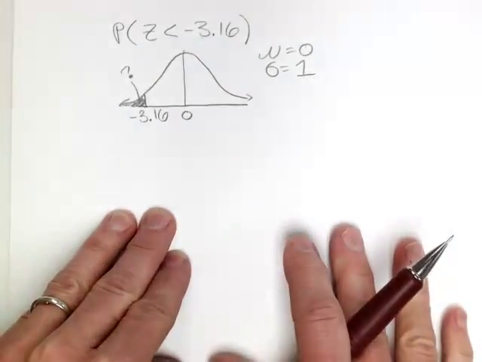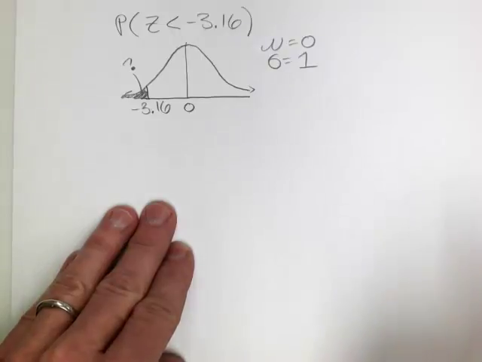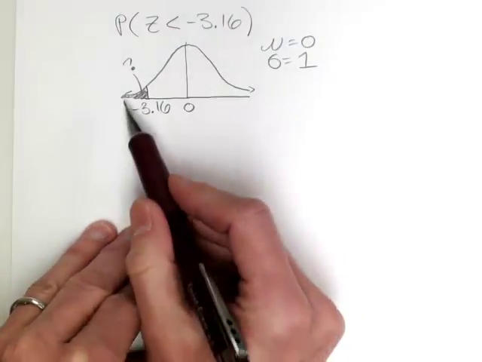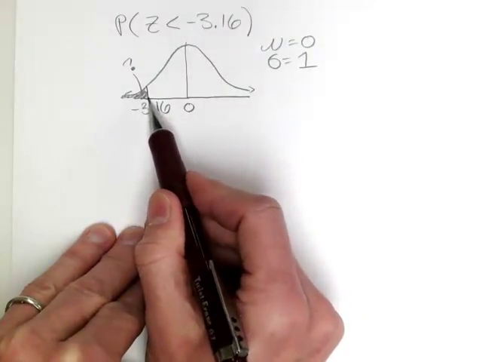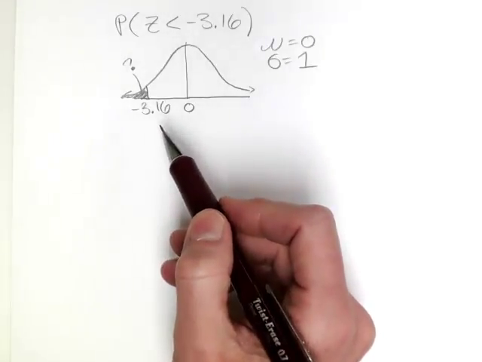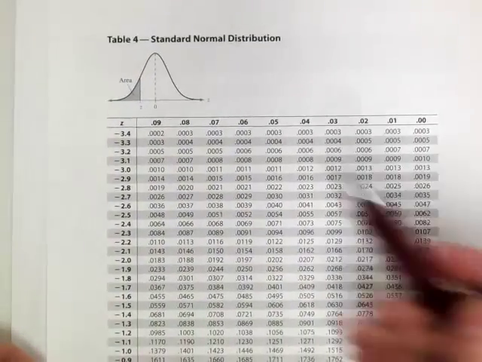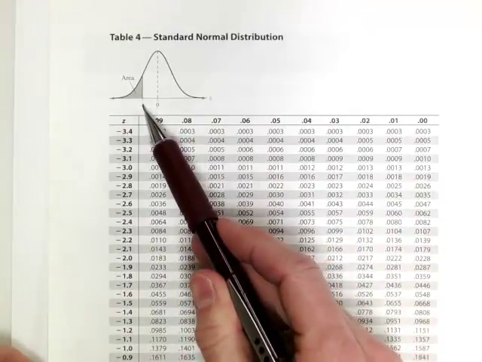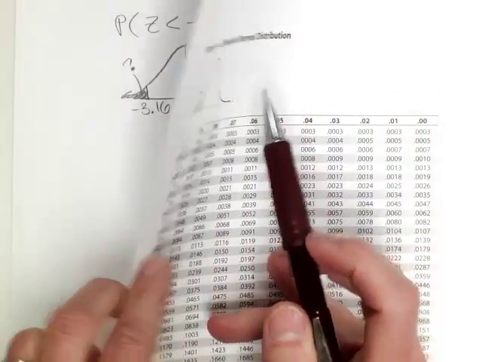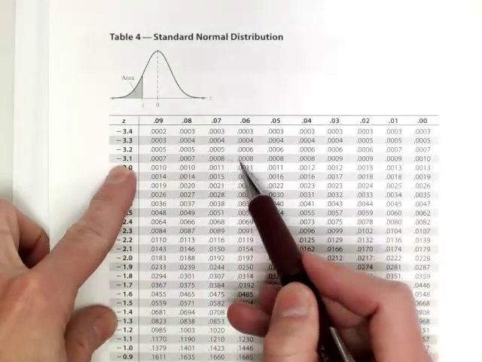So there's two ways I can do this. I can do this using the standard normal table, or I can use my calculator. Now the standard normal table reads cumulatively from negative infinity up to the point in question, so we can actually use the table directly here. Going to my standard normal table, looking at the first page, which has the z-scores that are below the mean, I'm going to scroll down till I find negative 3.1, and then move over till I get 0.06.